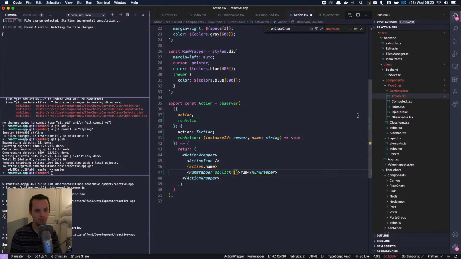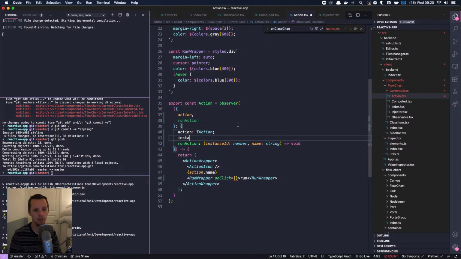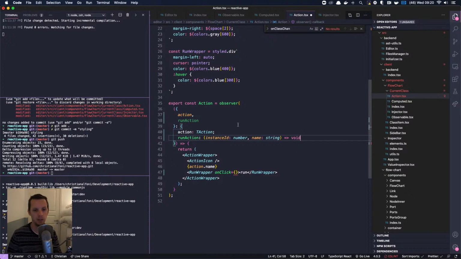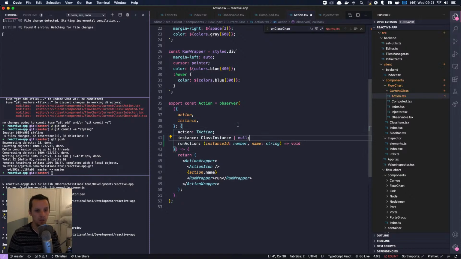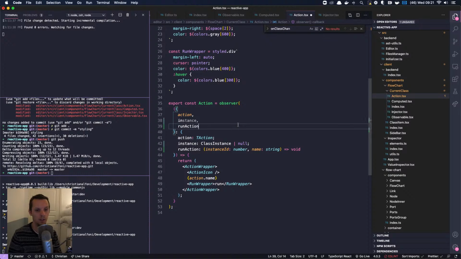Anyways, with this run action, I also need the instance ID. So maybe we can just pass in the instance as well. Yeah, I think that's better. Let's copy that. Let's get back the instance here. And then run action.